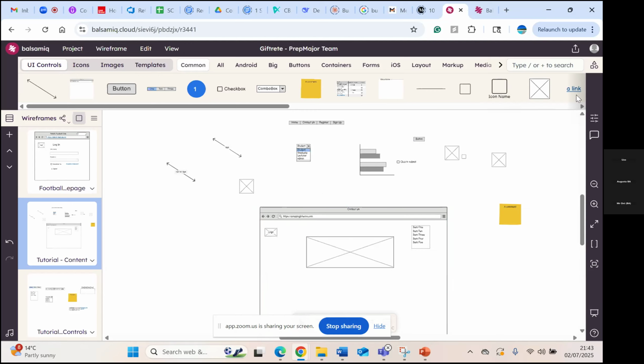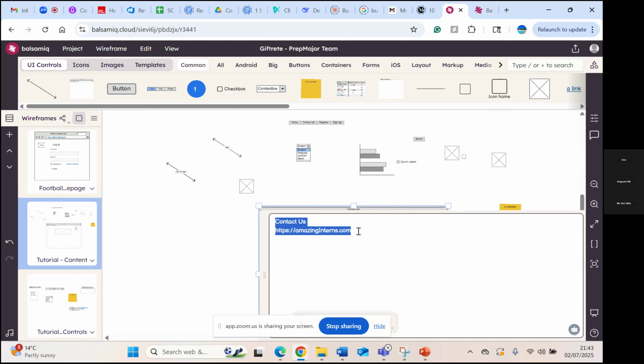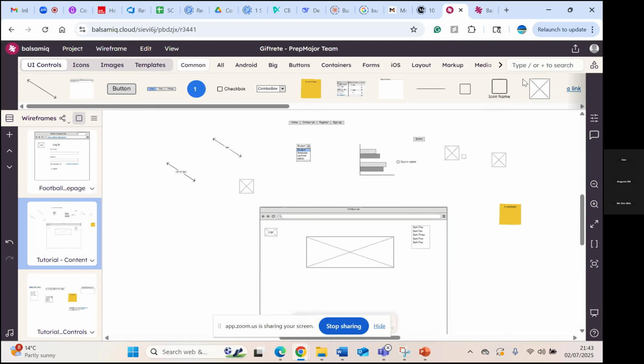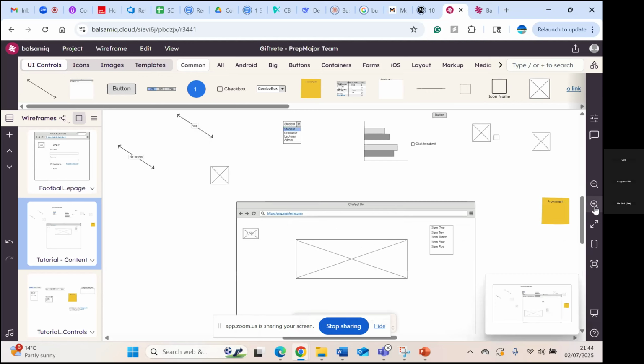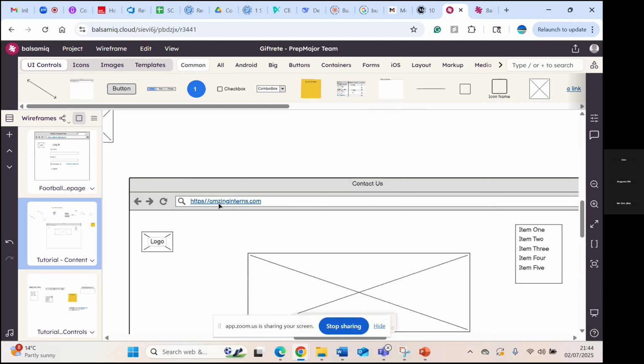If you actually want to show it as a link, you can delete this bit here and add an actual web link, and then you can do your HTTPS, Amazinginterns.com. There we go. Oops, wrong. That's not how you do it. Okay. And that shows you it's actually a link. Let me zoom in. Misspelled.